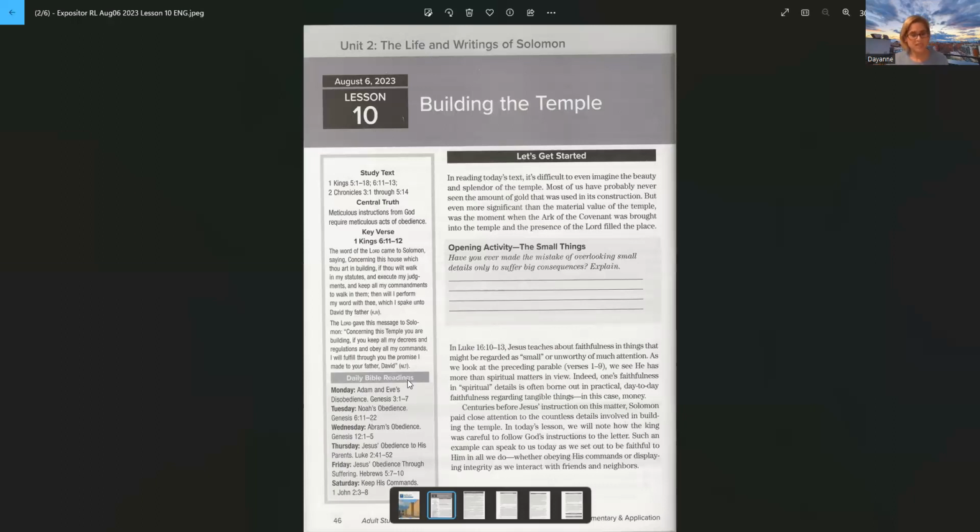So this is what you're going to see in every lesson. It does not change. This is the same format. You will have it in every lesson, all right? You get started here on the right-hand side where you see this. It's going to give you an intro to the lesson, and an opening activity section. It asks you a question, and it wants you to write your thoughts. The teacher's going to ask you about what you think. The teacher just might ask you the same question, okay?